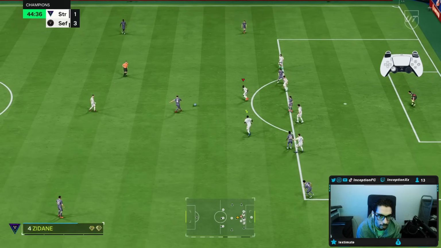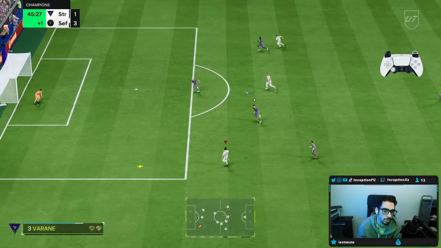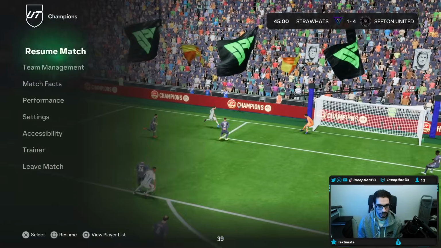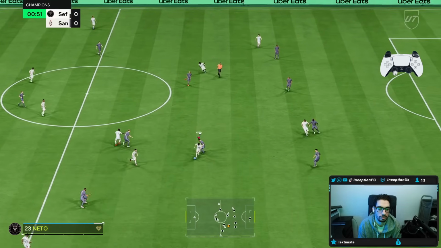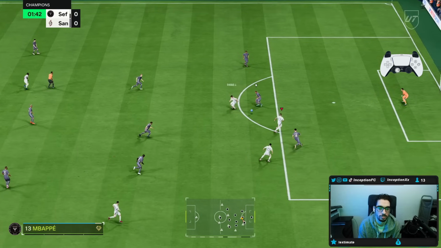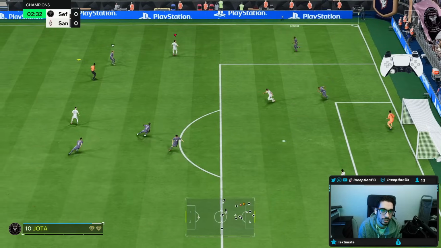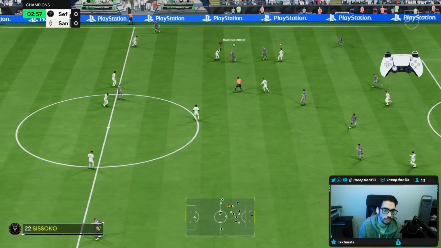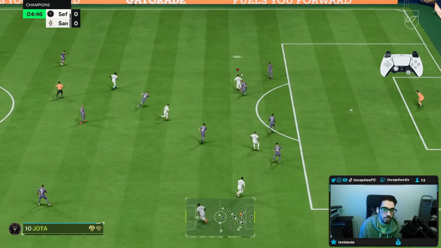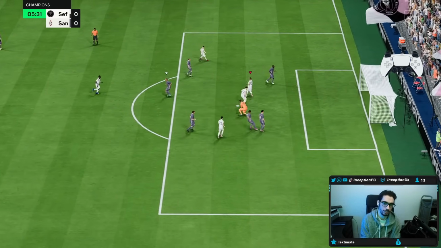There it is. There it is, bro. There it is. There it is, bro. No, man. Oh my goodness, bro. Good plays are like, they tell you to go F yourself, honestly. Go, Jota. Nice try. You did a good first time pass there, too, man. Yeah, but the trash, you want me to score?